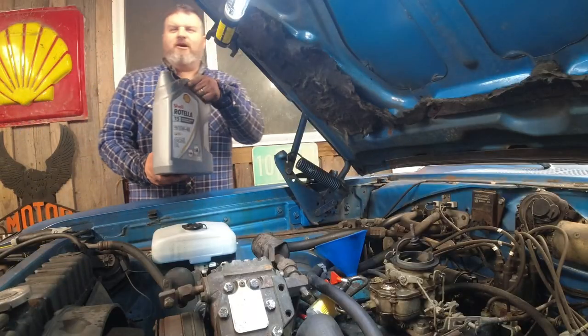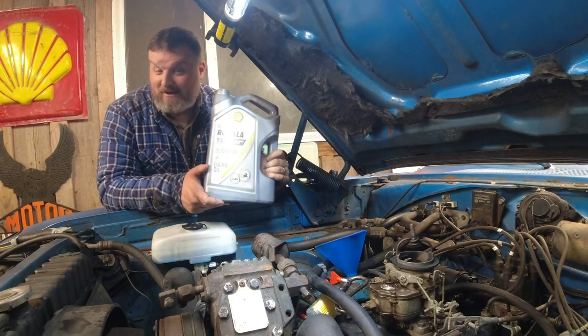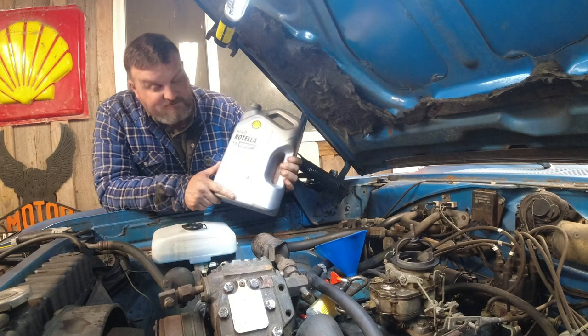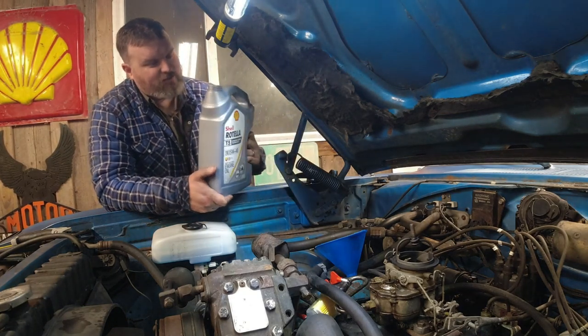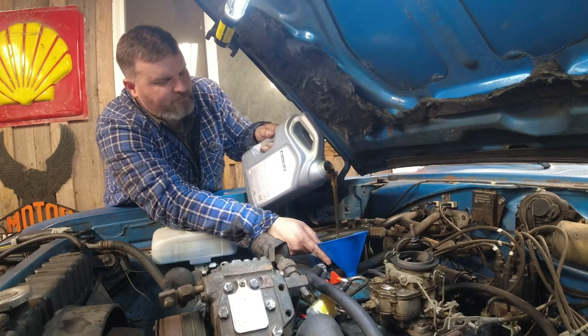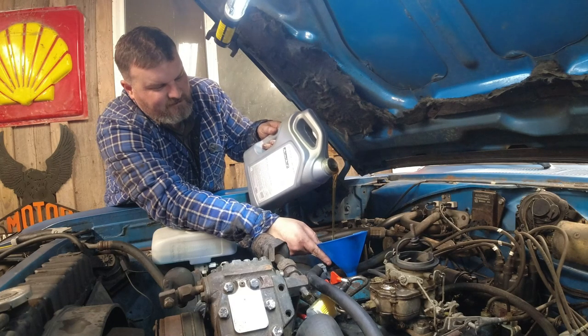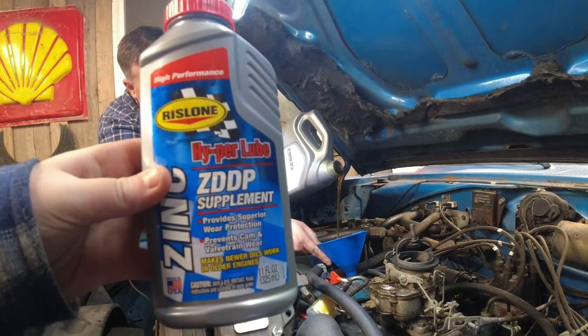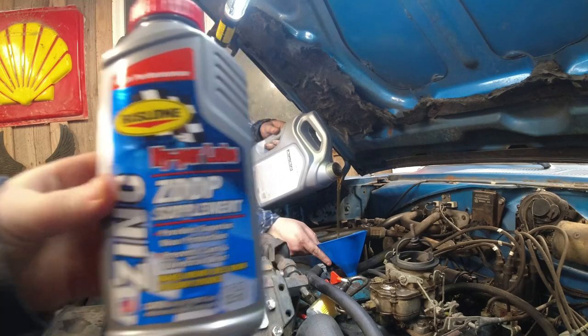All right, let's replace the fuel filter. Maybe this will be easier than that oil filter. Okay, so I'm going to say it again just in case I missed it in my video, but we're using the Shell Rotella T5, and then I actually did some zinc additive, which I probably didn't need because this oil has most everything you need, but better safe than sorry on the old 318. There you go. Thank you, buddy. That's good.